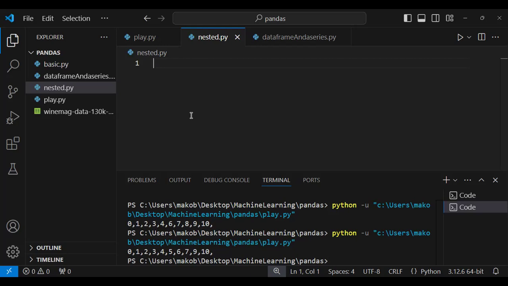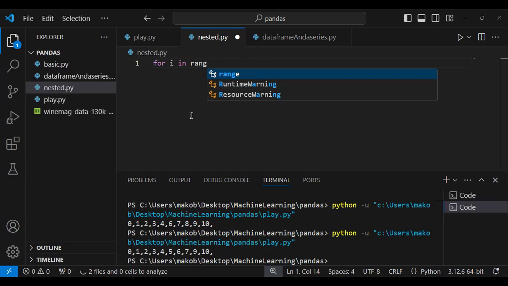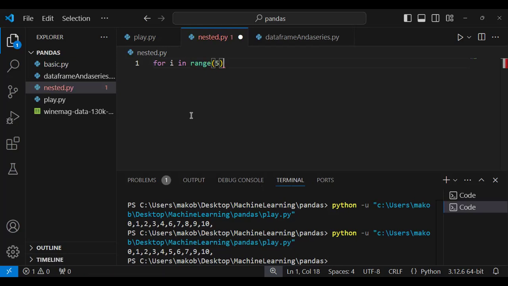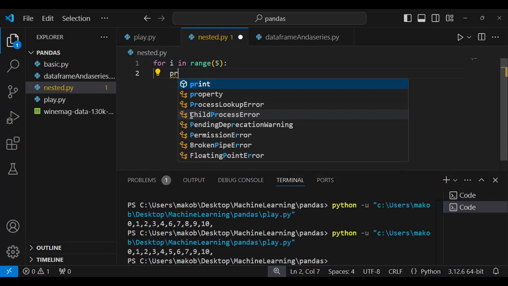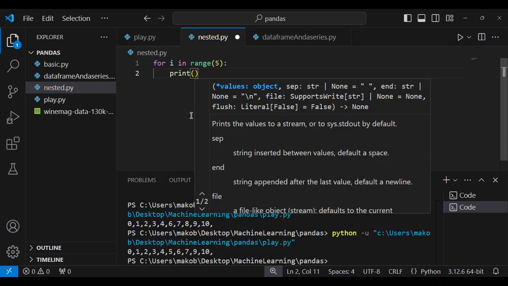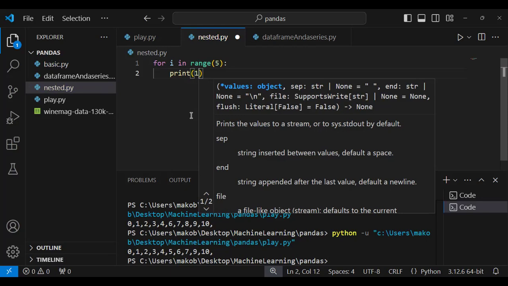Nested loops. So we will say for i in range 5, this will mean it will run from 0 up to 4. We want to print i.